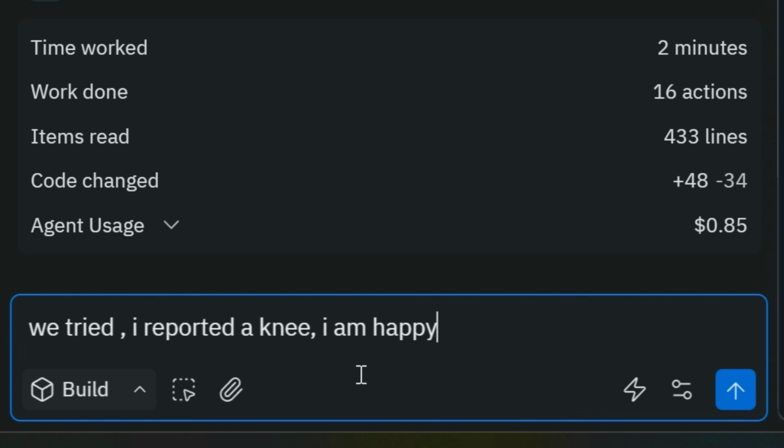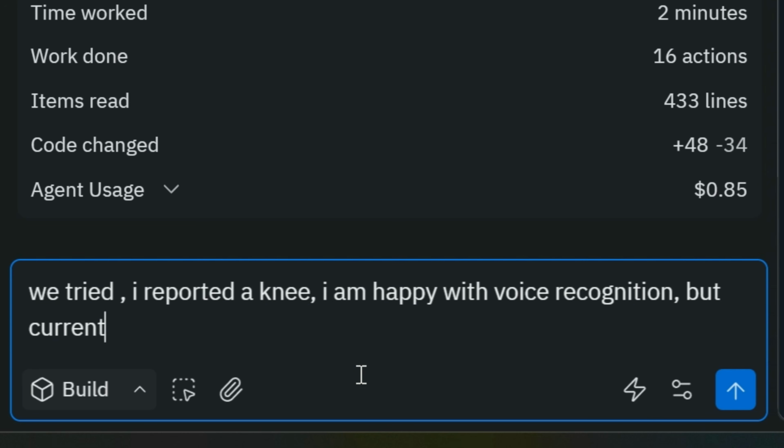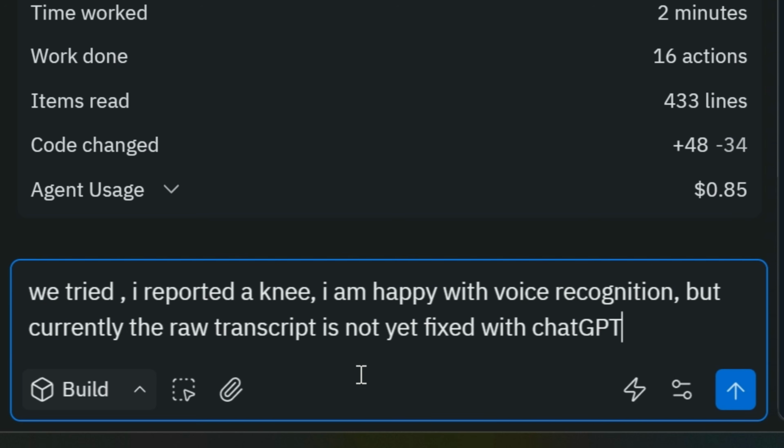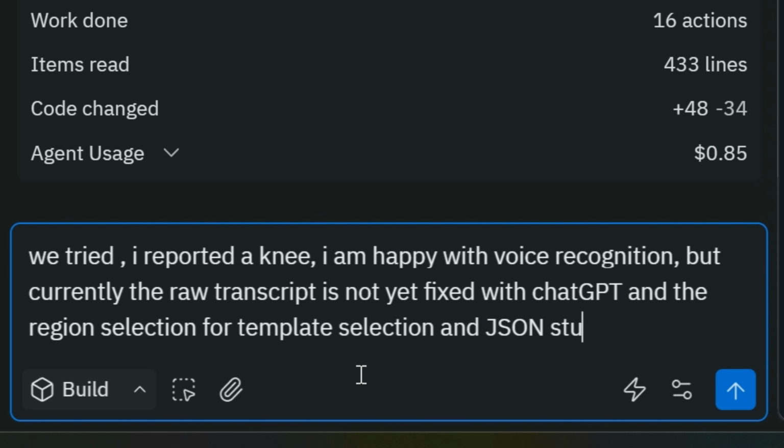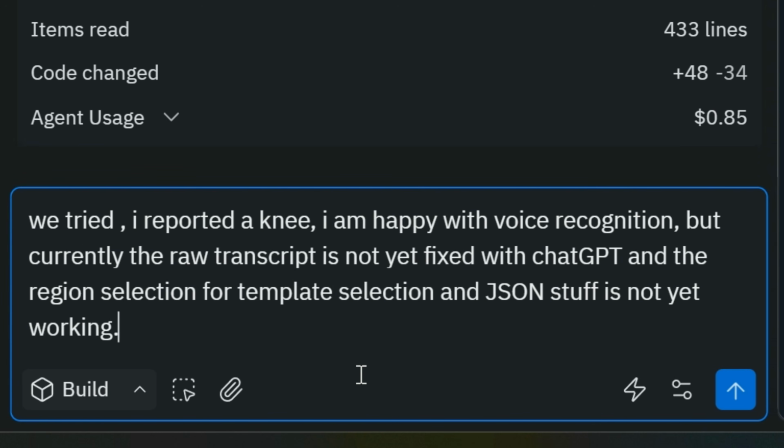I am happy with voice recognition, but currently the raw transcript is not yet fixed with ChatGPT, and the region selection for template selection and JSON stuff is not yet working.